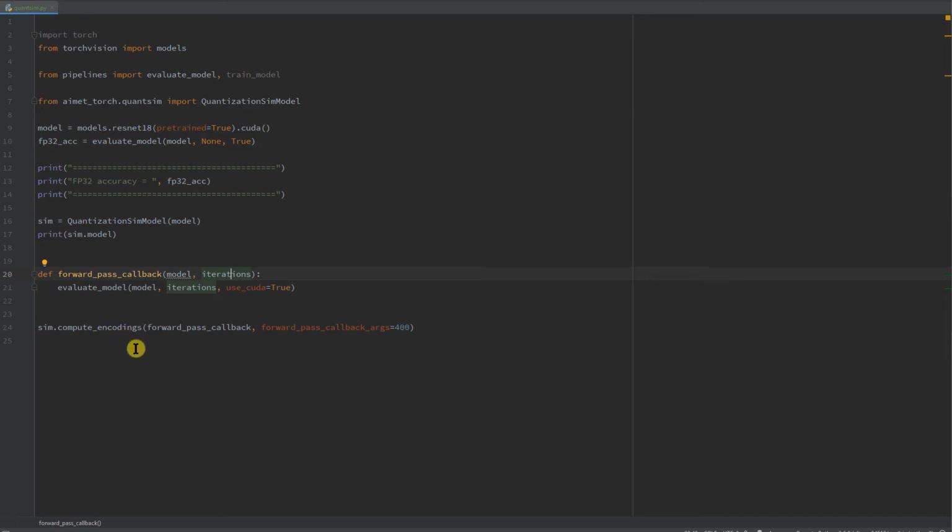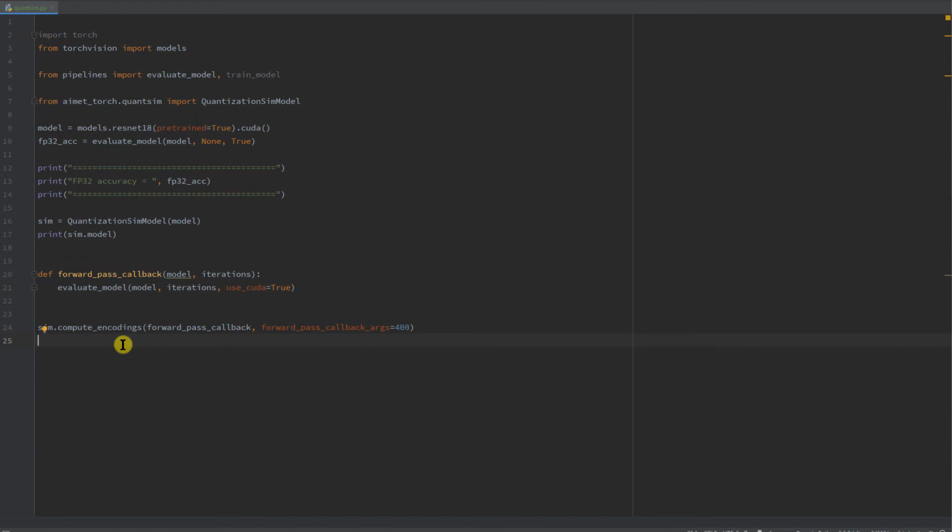A forward pass callback would take data from a data loader and pass it through your model. You don't really need to evaluate per se. You're just passing data through the model. But in this case, I am trying to adapt. I created this adapter, and I'm just going to use my same evaluation routine. I don't care about the accuracy that it returns, but an evaluation also does a forward pass. So this is a strategy that you could apply, or you could write a separate forward pass callback as well. I just did this and adapted.